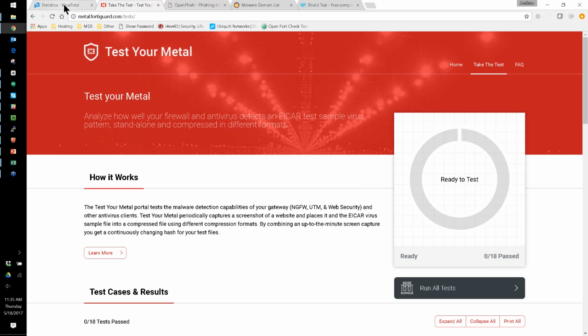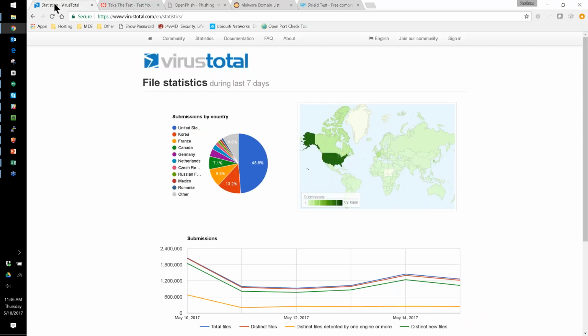If you're only updating once a day, well, heck, you could be completely infected before you even get the update. That update could have been sitting there for almost the entire day, and you didn't get it just because your settings were set to update once a day. So make sure it's at least once an hour that you're getting those updates, or you even have some kind of a push mechanism.